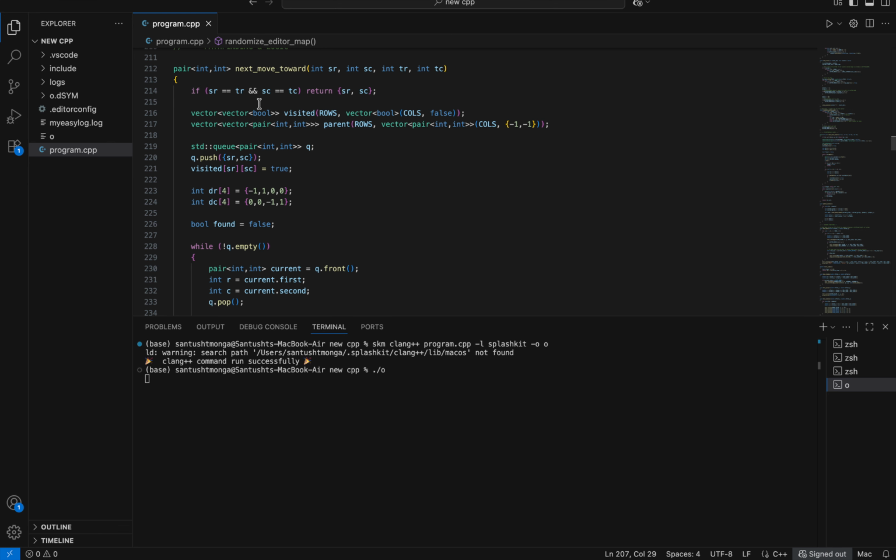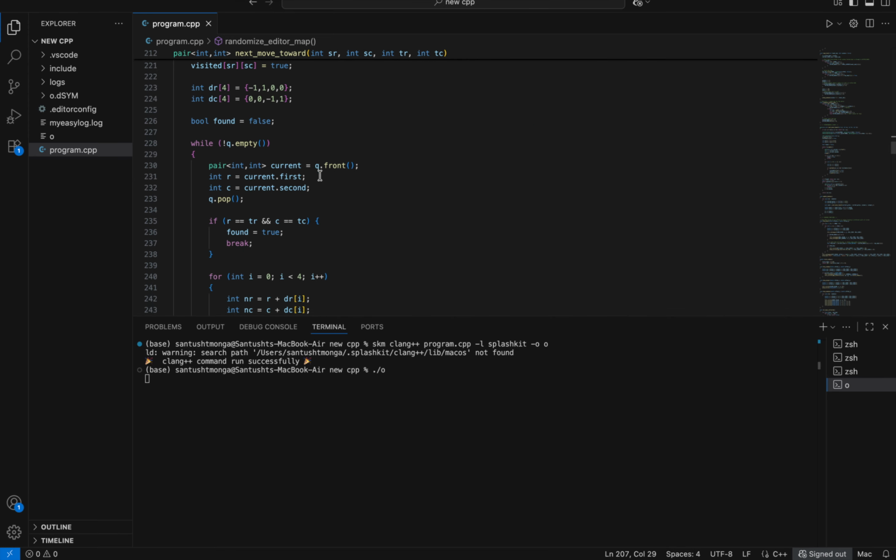So here I created a pair, like an int 2D array, so you may easily refer to it as a 2D array. Using here SR and TR. SR refers to the starting row of the enemy, and TR refers to the tracing row of the player. If they both come equal, then the same value, which is SR, will be returned, and we will see a pop-up window that says press R to restart from the same level. So this is the use of that.